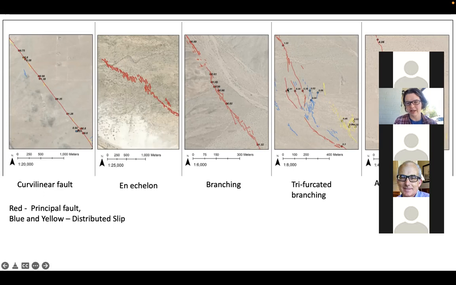And the numbers are the amount of slip in meters. So for each of these segments, it was about 1/3 of a meter. That's because the fault slip was similar, and that's why each of these 3 segments were labeled as the principal faults. And then if you go to the east, it looks like they mapped 2 other branches that had much, much less slip. And so they were called the distributed fault.